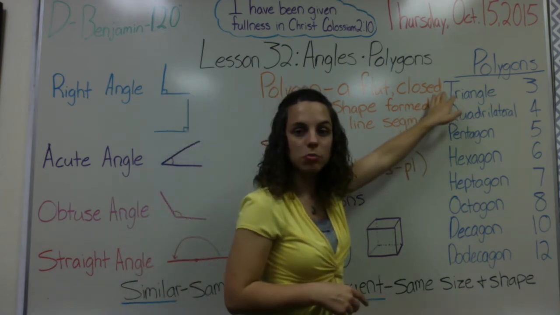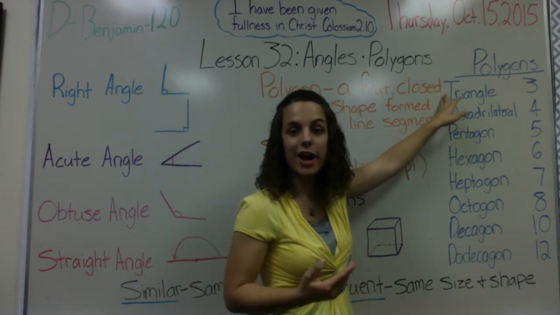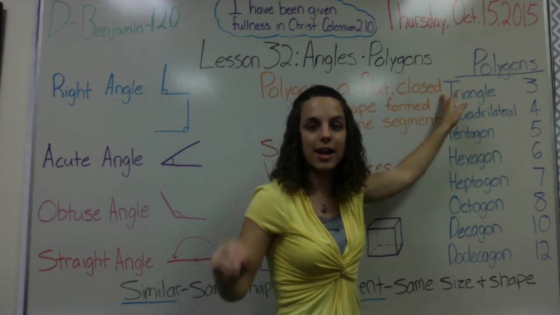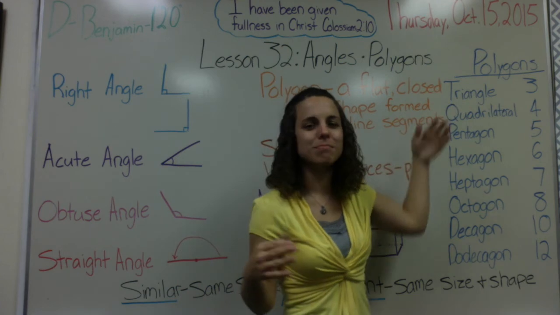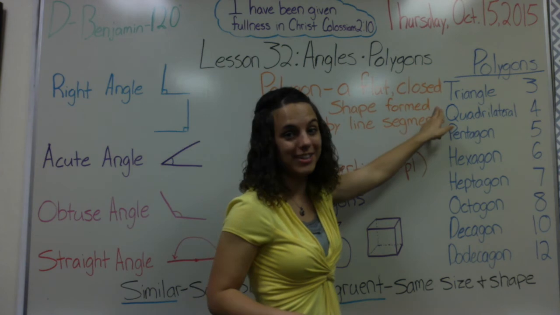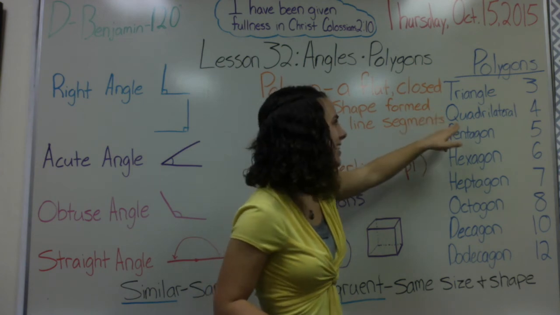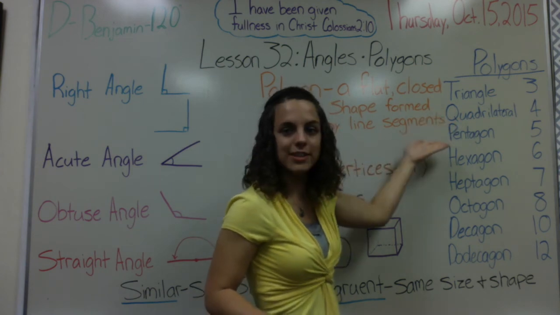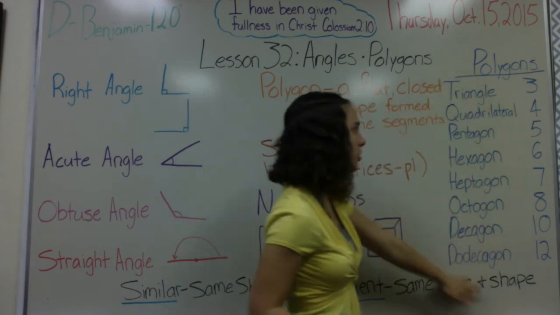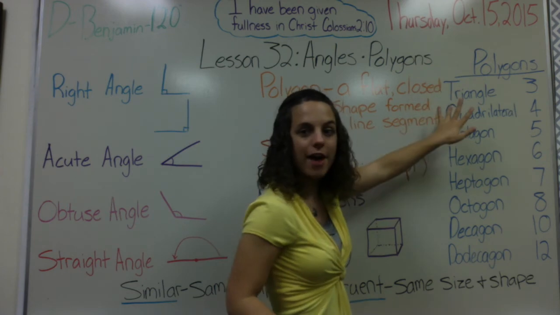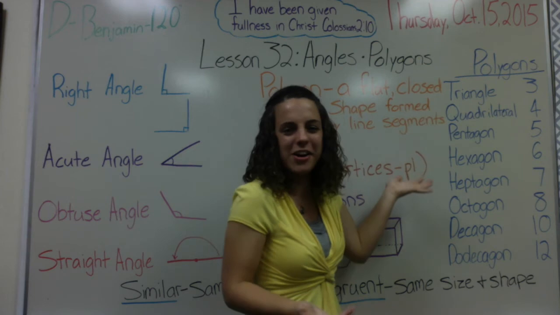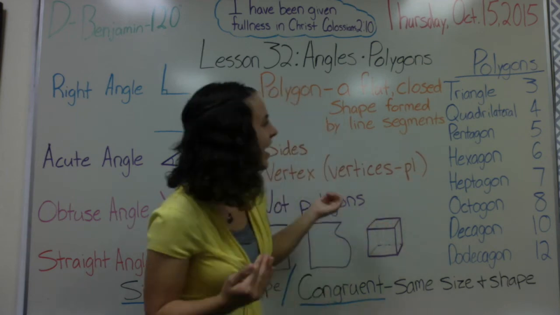So a triangle is a polygon, and it has three sides. We have many different types of triangles, and we'll be looking over those in future lessons as far as specific classifications of triangles, because there's more than one way that you can make a triangle. Quadrilaterals, there are definitely many ways that you can make quadrilaterals, and they are also classified as polygons. So within these, you almost have your book of polygons with all the chapters, and inside these chapters, you have different parts of your story going on. You have many different kinds. That's how I kind of think of it. Kind of weird, but it's kind of fun.